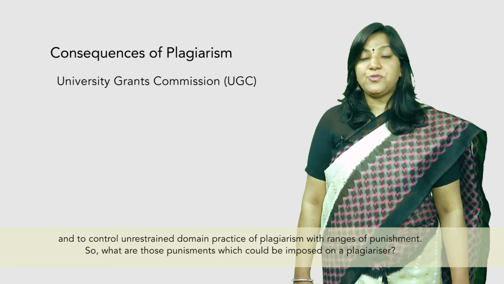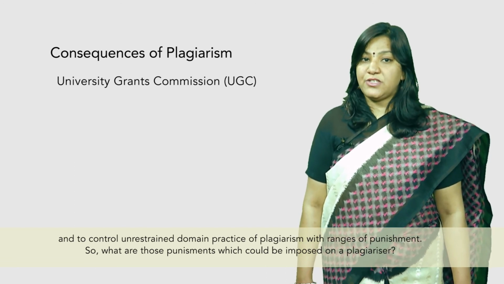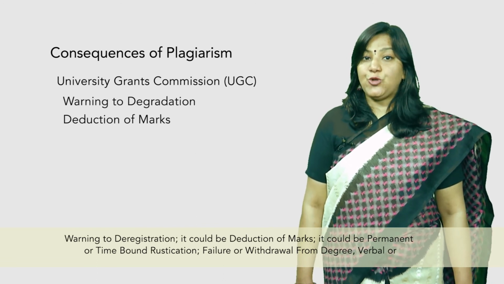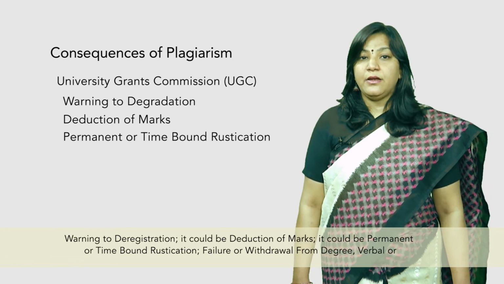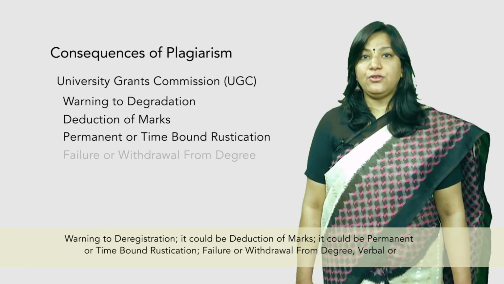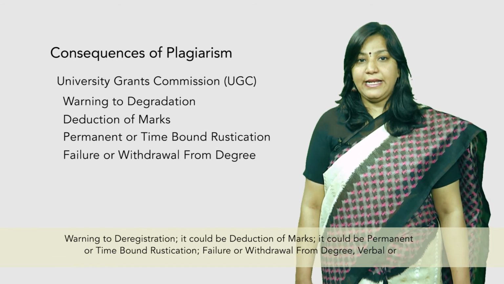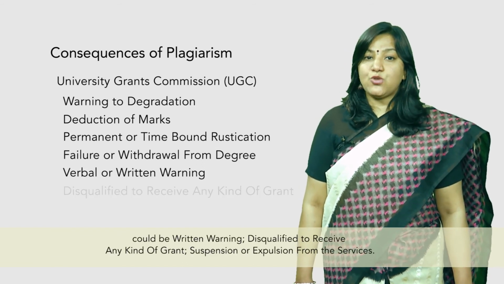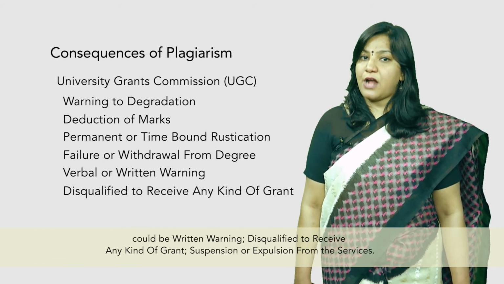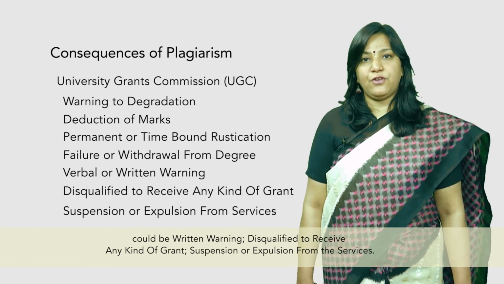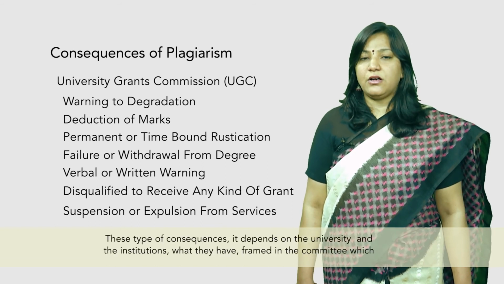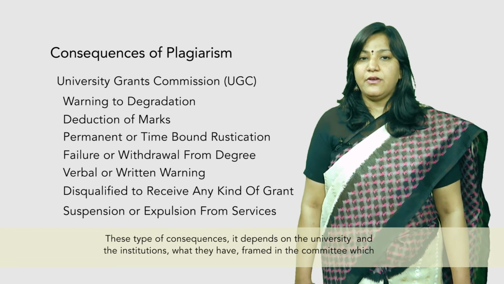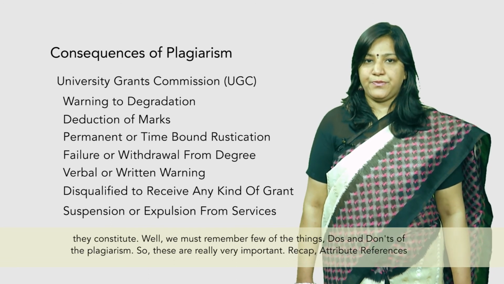So what are those punishments which could be imposed on a plagiarizer? Warning, degradation, deduction of marks, permanent or temporary time-bound restriction, failure to withdraw from the degree, verbal or written warning, disqualification from receiving any kind of grant, suspension or expulsion from the services. These consequences depend upon the university and the institutions, what they have framed and the committee which they constitute.